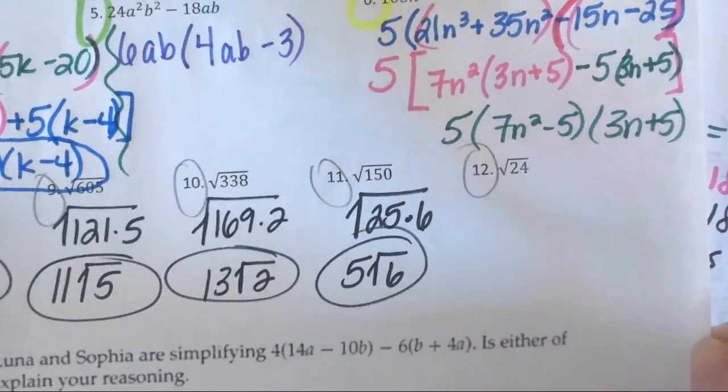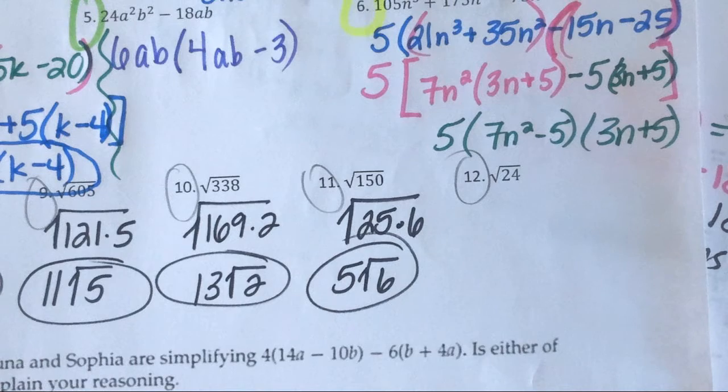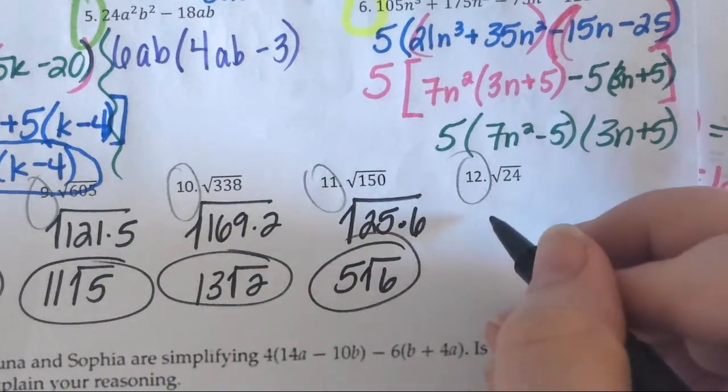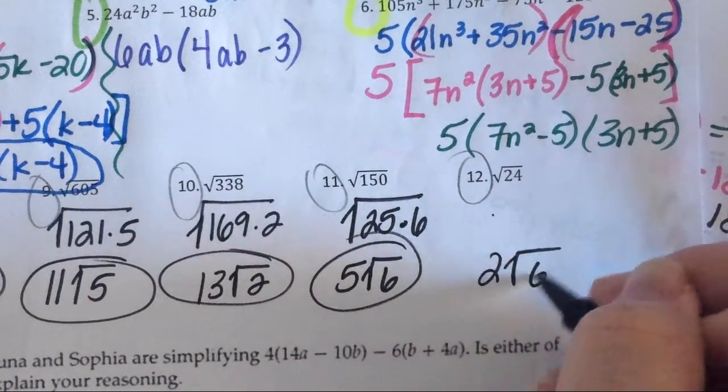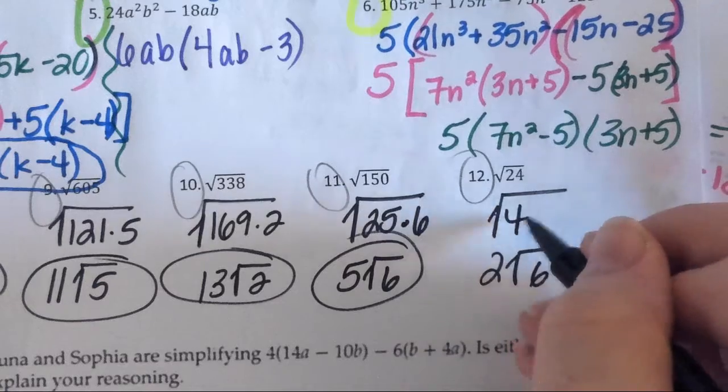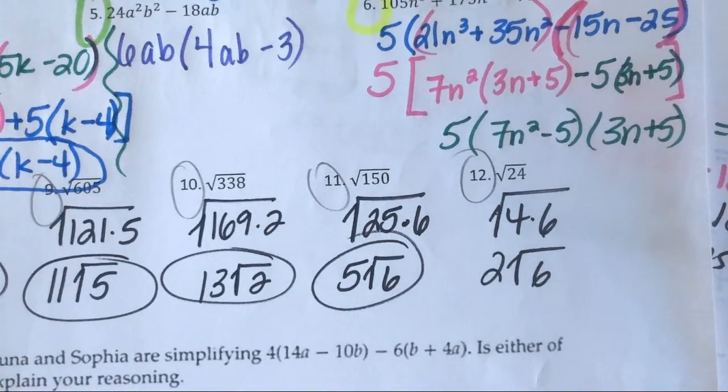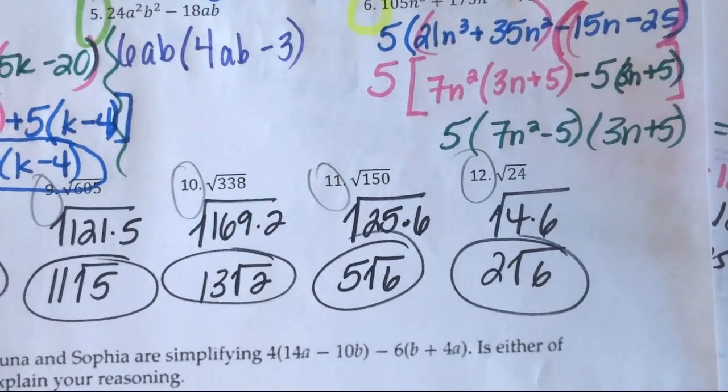And then last but not least, I see these two, but you know this one's easy. Someone else can do this one besides these two girls, or they can just get all the points today. Anne-Marie. 2 square root of 6. Okay. Super happy with Anne-Marie, Paige, and Angel on that. And Anne-Marie, you get another point for that.